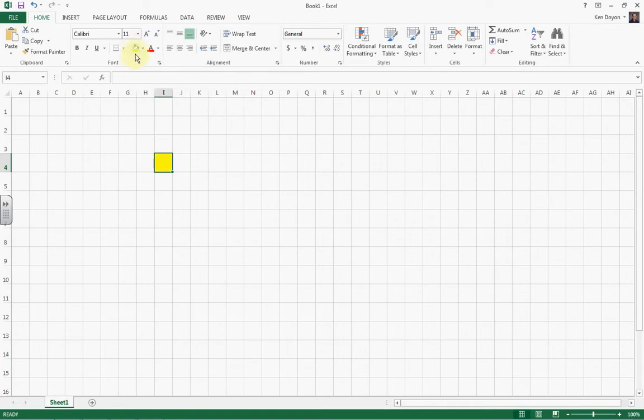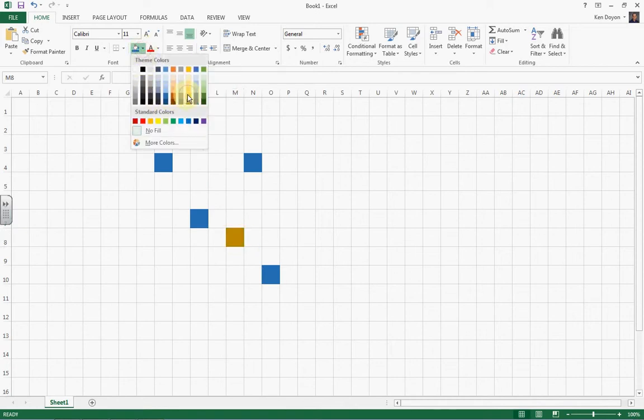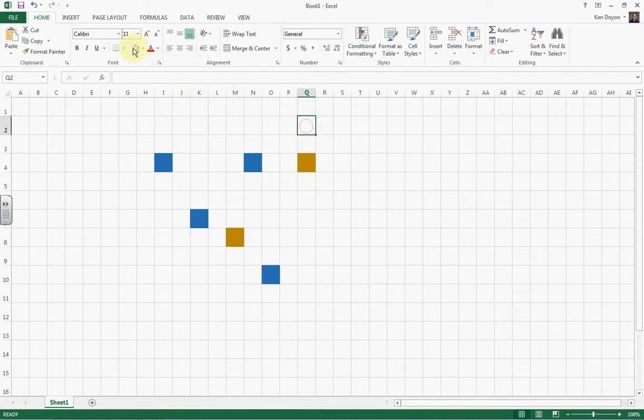If I'd like the cell to be a different color, I can choose the drop-down menu and pick from my colors. So I could click blue, and now I have a blue cell. Then I can pick another cell, and I can go up and also make that blue, and pick another one and make that blue, and so forth. If you want a different color, you just change to a different color and then start adding in that color. Each time you click on a cell, you come back up and you click on the fill color and it fills it in.